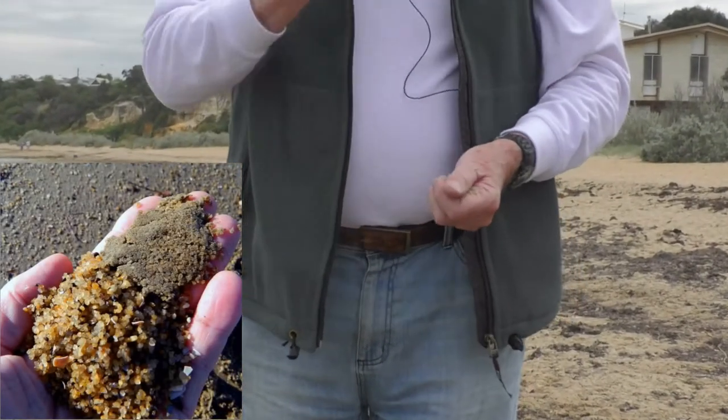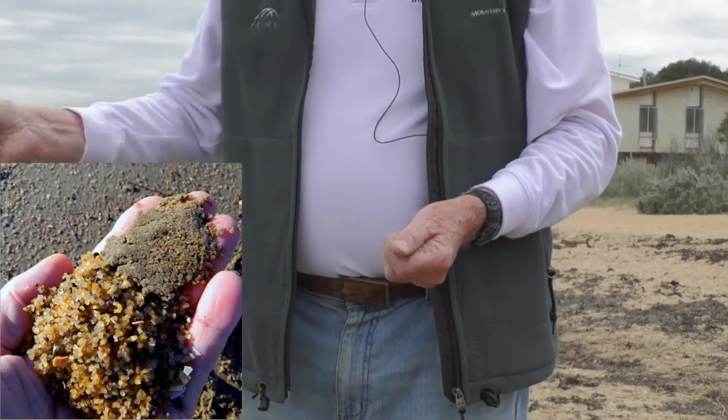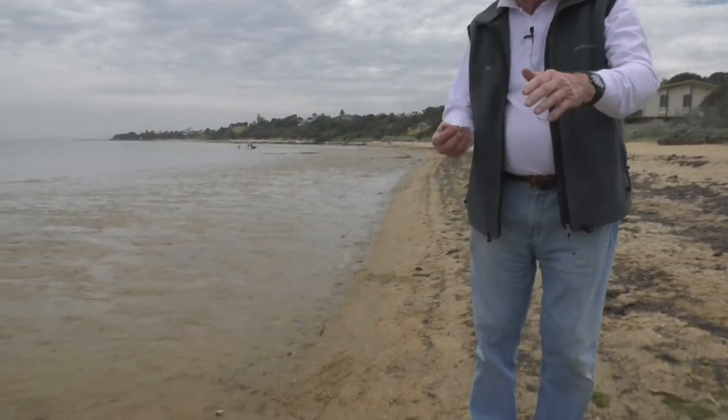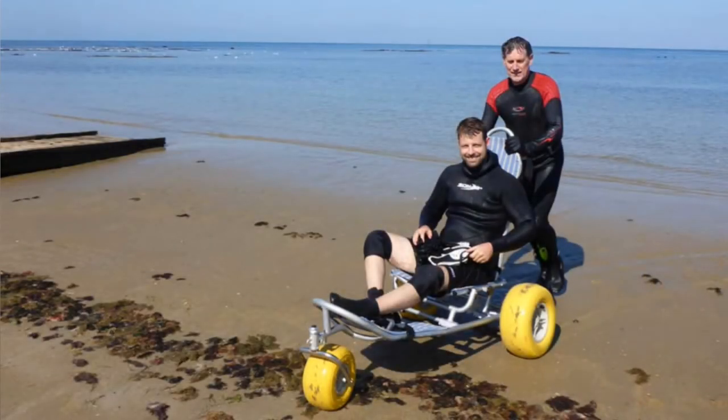Now the reason is that because of the reef system, the energy gets taken out of the waves, and all the sand in the water that's tumbling and tumbling, as the energy decreases in the waves, the larger particles tend to fall out and finer particles tend to come up on the beach. If there's a big storm, they all come up. So right up the top, where the water goes in a big storm, you find very soft sand that's hard to walk on. But down near the edge, we'll so often find very, very tight, fine grains of sand stuck together electrostatically, much tighter, and you can move wheelchairs on them. So that's the whole point of it. Along here, we can run wheelchairs of all kinds and give everyone a lot of improved access.